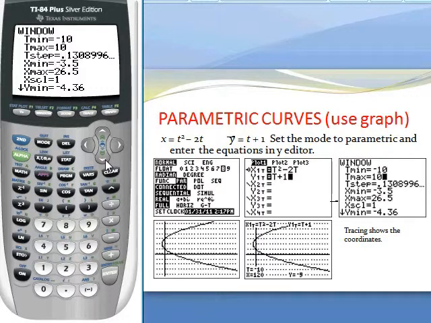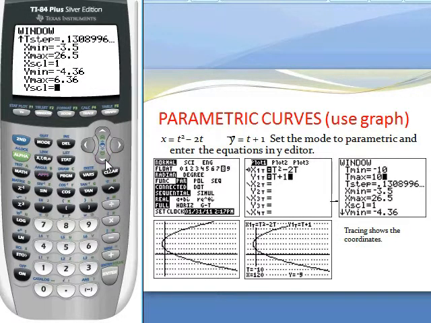And x minimum, let's take -3.5, x max 26.5. That is kind of left over from doing the stat plot. Now, let's see if that will give me a graph. Graph.